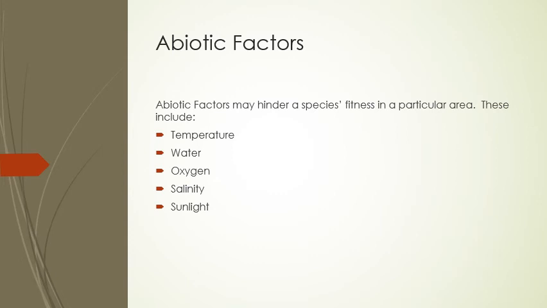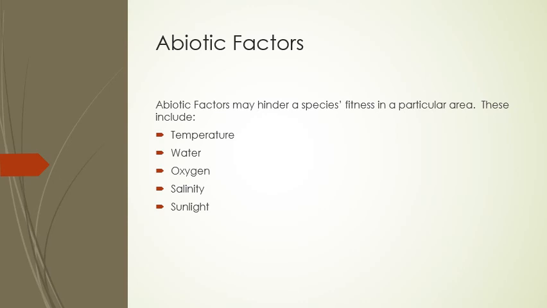How much water is present? Living on land, we've had to adapt to conserve water inside of us. We are bags of water walking around hoping to maintain chemical reactions inside of ourselves. We've adapted to carry our water with us. Oxygen. Oxygen levels in water vary tremendously. Some organisms can live in low oxygen environments, but most need high amounts of oxygen. What do you need oxygen to do? To breathe. Why? What's that process? Aerobic cellular respiration. It gives you a lot of ATP.